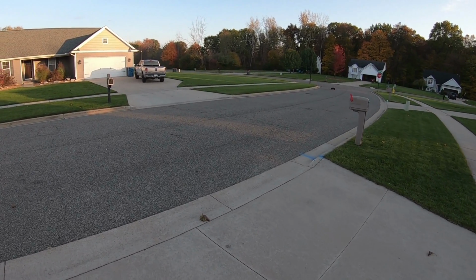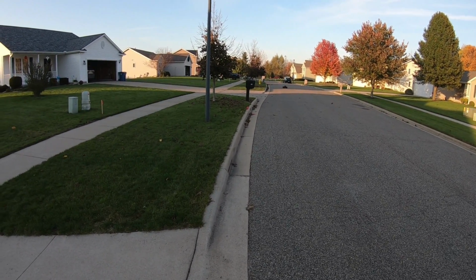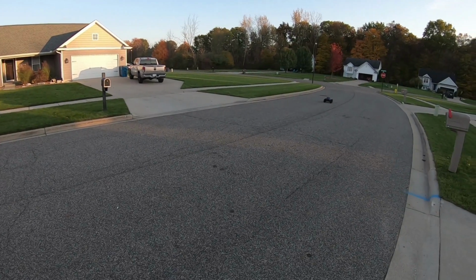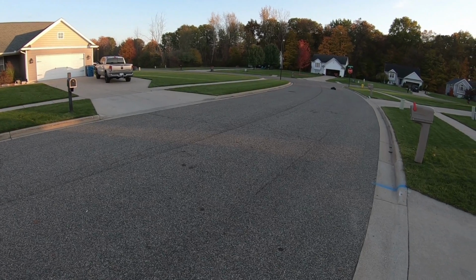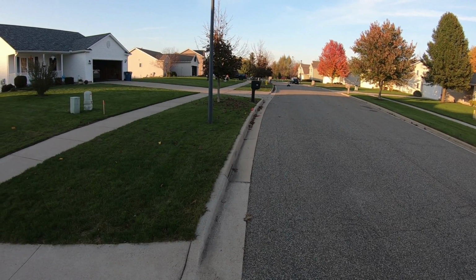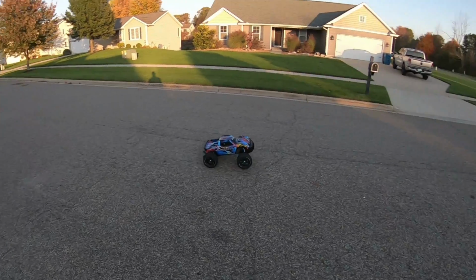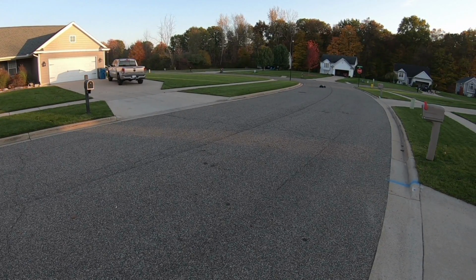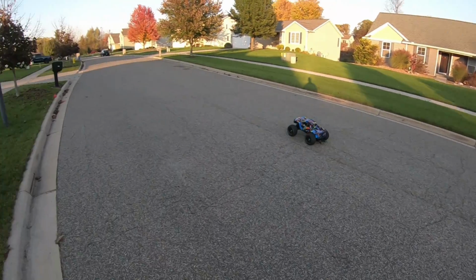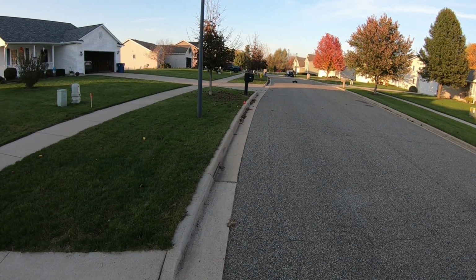So this is the stock motor to get, and it's off the 6S Xmaxx. So it's got a lot higher kV even than the Hobbywing 1100. So it's got a ton of top end. I found, like I said, it was not having the low end for me, and it was pulling a ton of amps. But a lot of guys run this motor with a Max 6, and holy moly, I don't know what's going on today. Getting good power today. Maybe it's the sweet spot for the gearing with a 23 tooth.